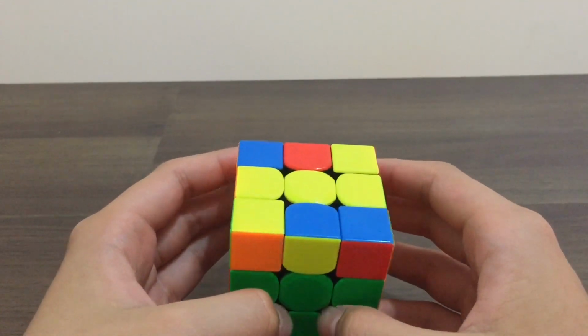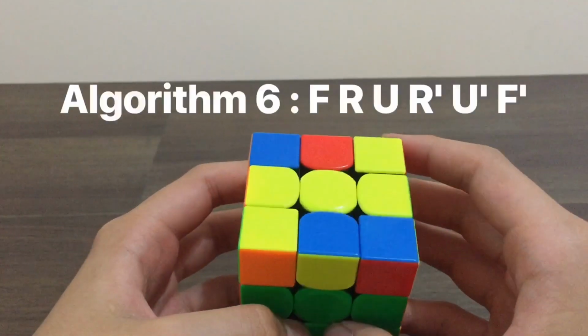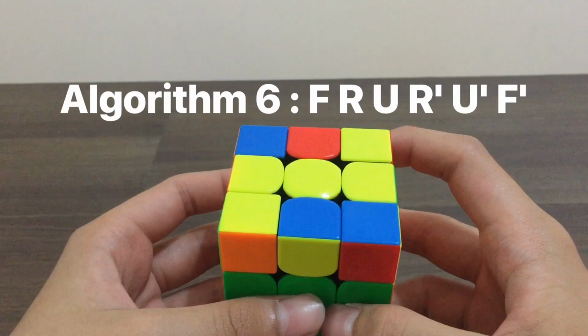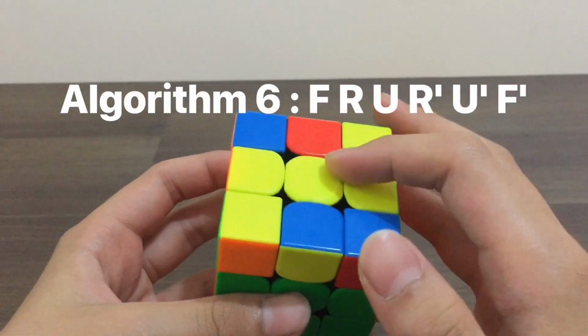So the next step is to make a yellow cross. There'll be one algorithm you need to learn, which is algorithm 6. It's on the screen right now. So there might be 3 cases while solving the yellow cross. This is one of the cases, it's a line case.